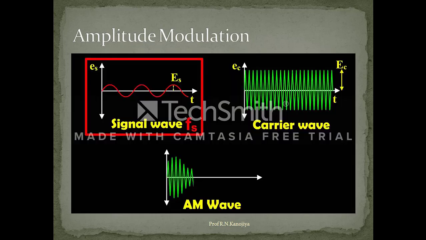You can see in this diagram, this is your message signal and this is your carrier signal. Now you change the amplitude of the carrier. You can change the amplitude of the carrier according to the information signal. It means when your message signal increases, your amplitude also increases, and when your information signal decreases, the amplitude of the carrier also decreases. So we change the amplitude of the carrier signal according to the information or message signal. So this is amplitude modulation.